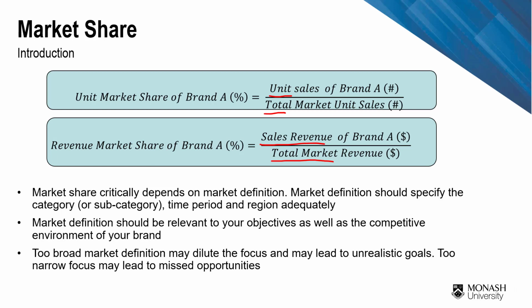But at the same time, too narrow may also lead to missed opportunities. So for example, let's say you're defining Mount Franklin as the only water that has the pink bottle cap. Probably you're the only one, and you think, oh yay, I'm getting 100% of the market. Great. But is that realistic, to be honest? Having a market share that is about pink water. I would say that's too narrow a focus. Because of that, you might think of other competitors too lightly. And that's not a perfect way, because again, you cannot be too complacent in the market.